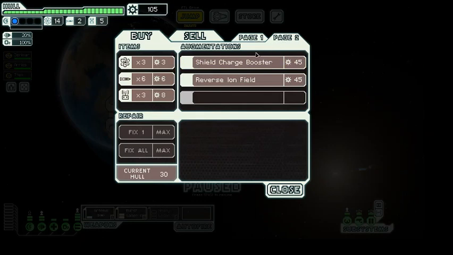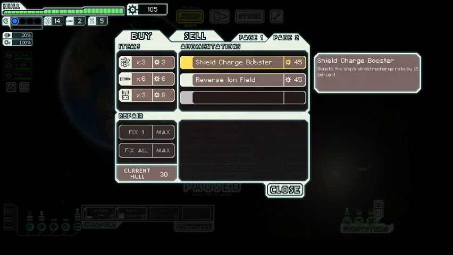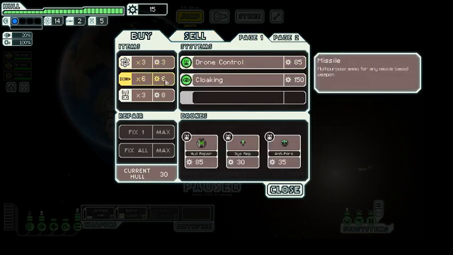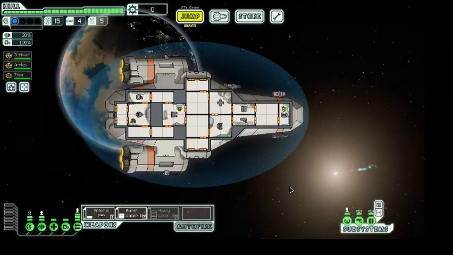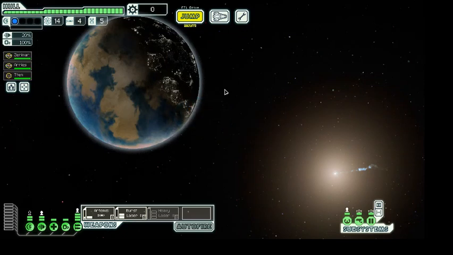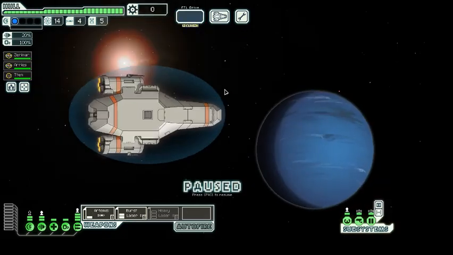Do they have any crew members, though? Shield charge booster boosts shield charge by 50%. Protects your ship from ion damage, giving a... These both sound useful, so I'm going to get them. Let's also get a few missiles, and... Okay, we just spent all of our scrap. It's all right, though. We need the upgrades.